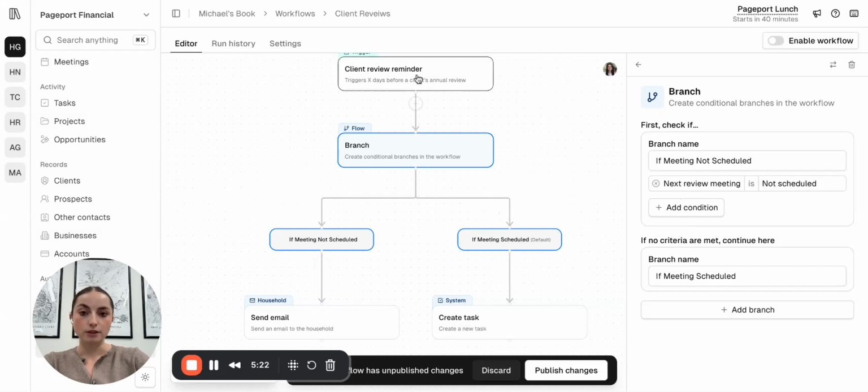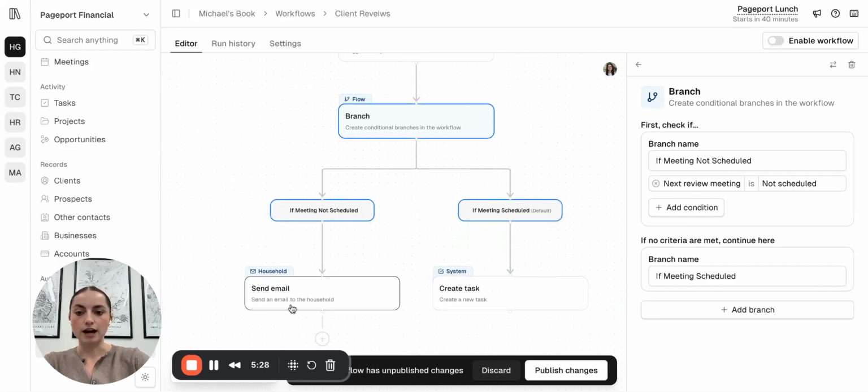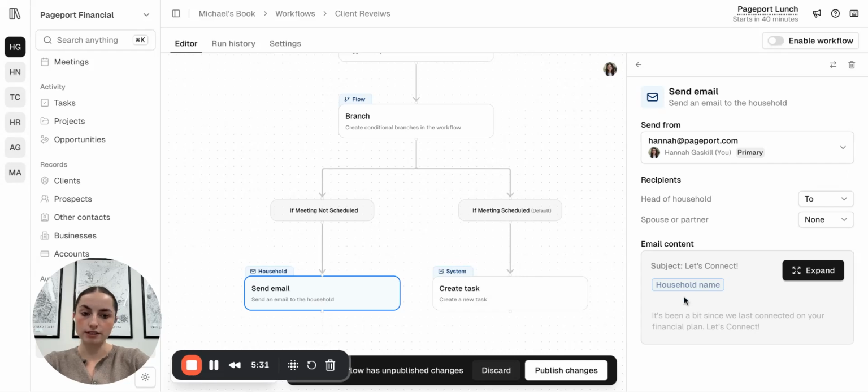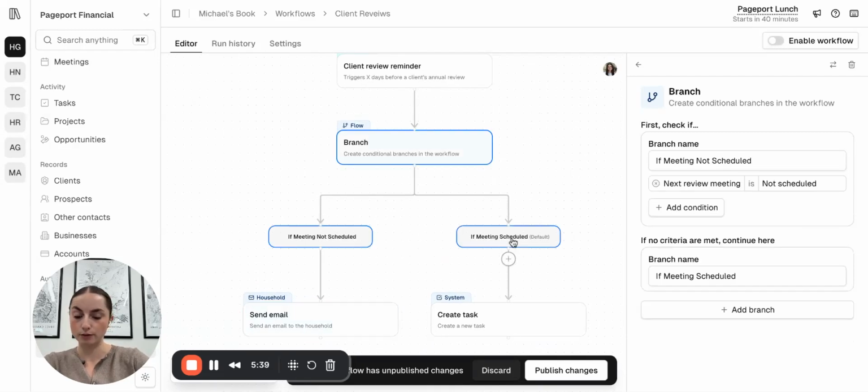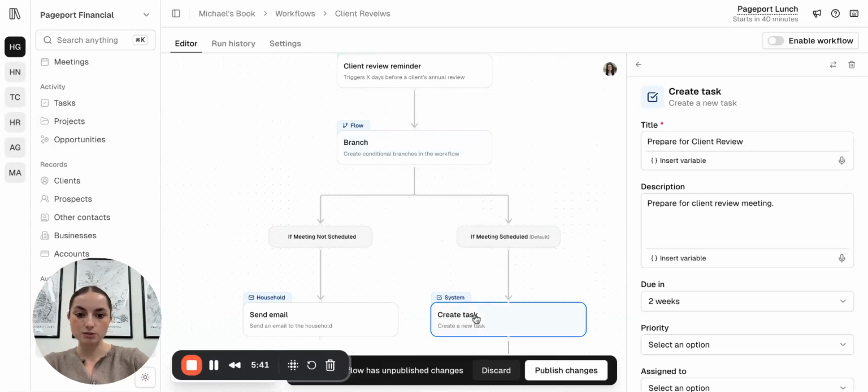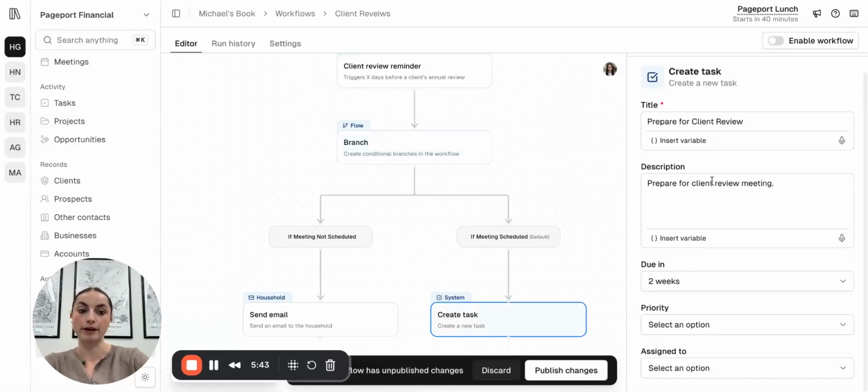So if it's 2 weeks before they're due for a review, and there is no review meeting scheduled, then I want to send an email, and I've written this email that says, hey, we're overdue, let's chat and connect. However, if it's 2 weeks before they're due for review and they do have a review meeting scheduled, maybe I just want to create a task for myself to prepare for that client review meeting and have it be due in 2 weeks when that review is happening.